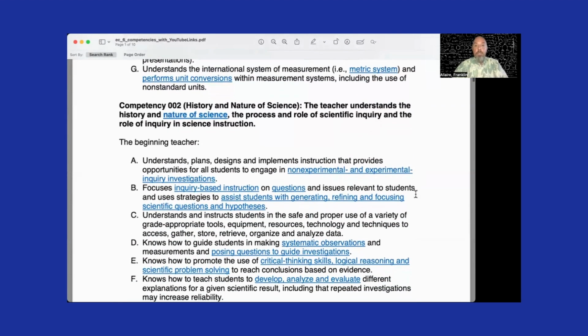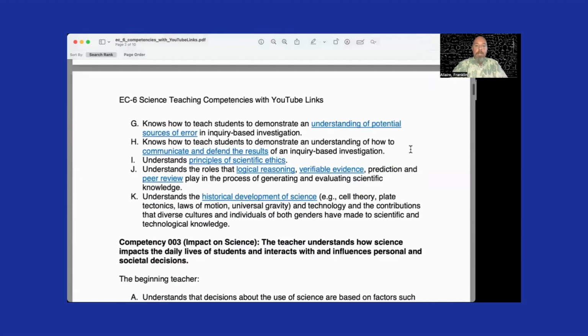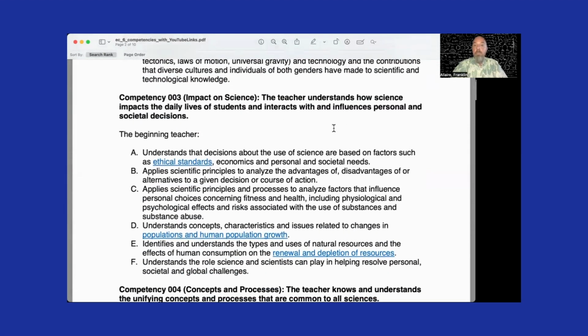Competency number 2 says the teacher understands the history and nature of science, the process and role of scientific inquiry, and the role of inquiry in science instruction. Competency number 3 says the teacher understands how science impacts the daily lives of students and interacts with and influences personal and societal decisions.